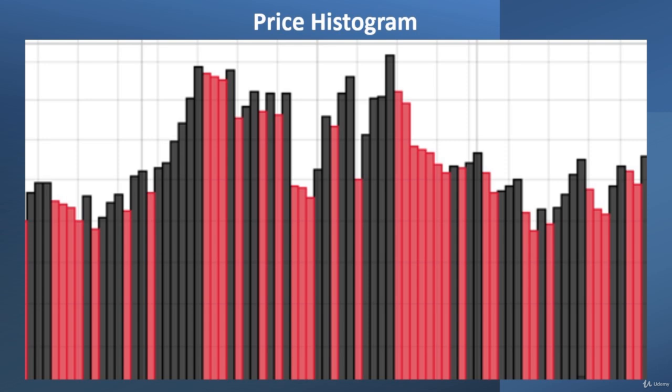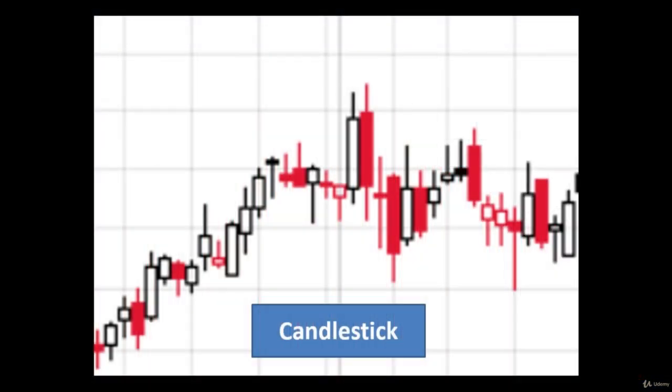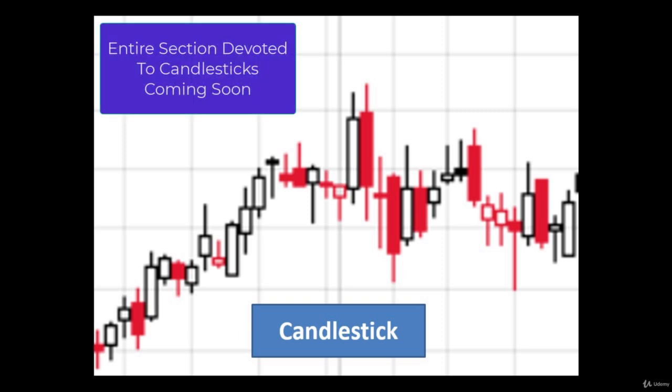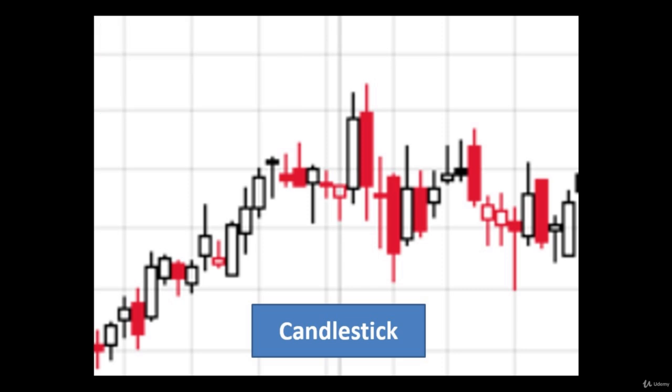And then the real big one that you're going to probably use a lot and really see a lot are candlesticks. Here's a representation of candlesticks, and you can see they look like candles with a body and a wick at the top, some of a wick at the bottom, at both ends. So that's coming up, and that's a section you definitely want to look at closely when we get into candlesticks, which is really in effect another form of price bar based again on the foundation of the open, high, low, and close price bars, but they can tell you a lot more and really are very, very helpful for technical analysis.